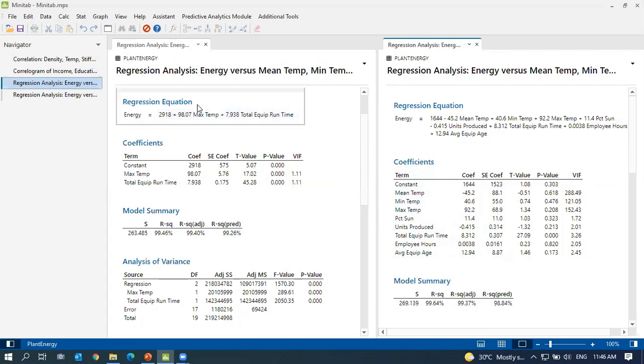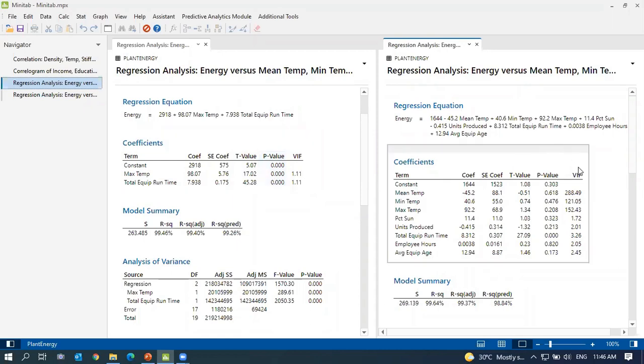So this one is easier to see. Only 2 predictors are significant, based on the coefficients, with p-value less than 0.01.